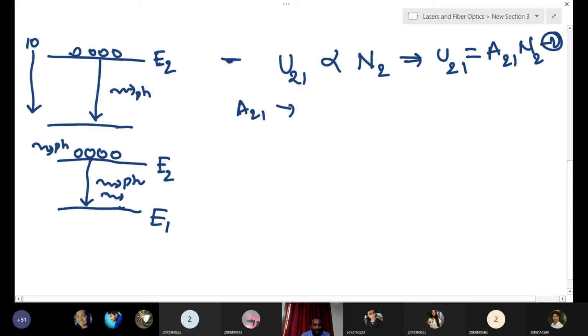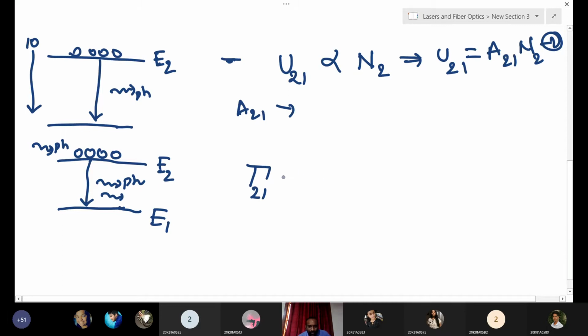Suppose one atom makes a transition from the excited state to the ground state, here two photons will be emitted. This is the stimulated emission process. Why we call it stimulated emission: these atoms make the transition by being stimulated by external photons. So here also we are taking the stimulated emission rate. Emission rate means how many atoms or particles make the transition from the excited state to the ground state with force, with external force, per unit volume and unit time.